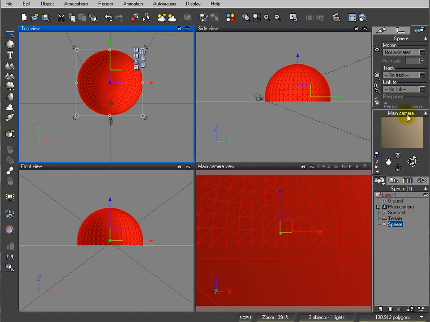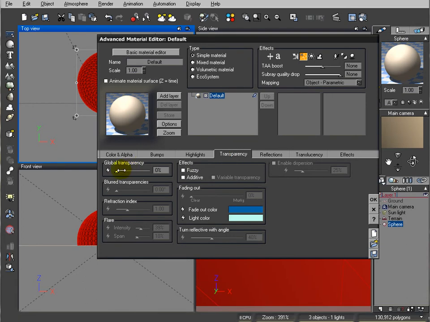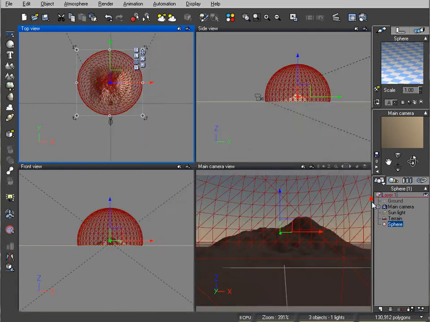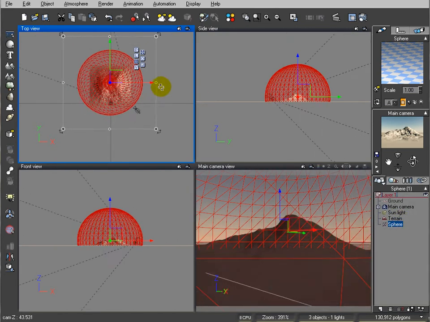A couple of things I want to modify for the sphere. One, I want to take the transparency and set it to 100%. Also, if you don't like to do this, you can just check the icon right here that says remove from render. In that case, the sphere won't influence our scenery at all, except it will still be working for the motion of our camera.